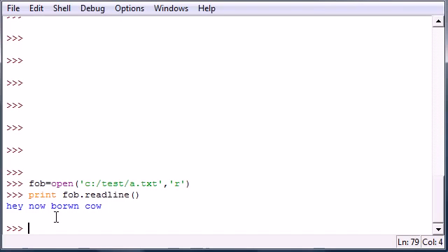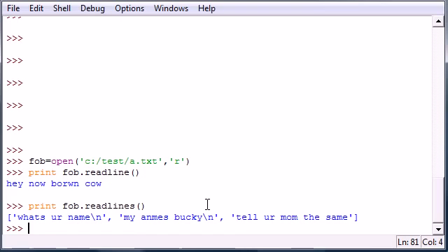But again, just like read with no parameters, there's a different way to read the lines of the rest of your file, and that's print your file object and readlines. And unlike this one where it's a readline that reads a single line, this one reads all the other lines. Aside from just reading line by line and printing it out like we've done before, what this function does is it takes each line and inserts it into a list. So instead of just returning the lines one at a time, it takes all the lines and returns them, but it does it as a list.